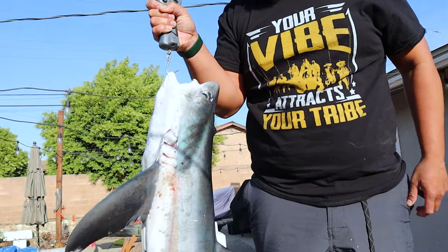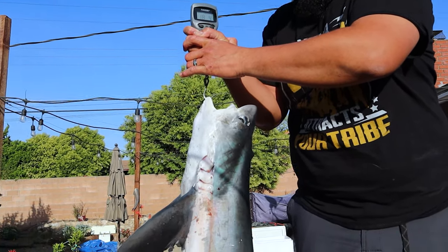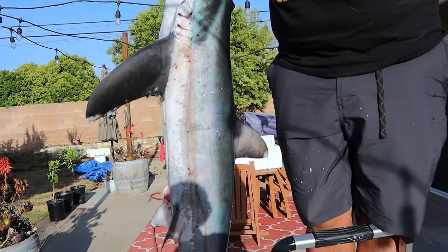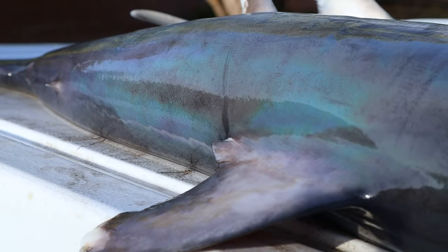All right, we're gonna fillet these guys up, but let's get a weight on these things. What does it say, Edward? It says 18.4. 18.4, so we're about right, 18.5. Look at that, all the way down to the ground.